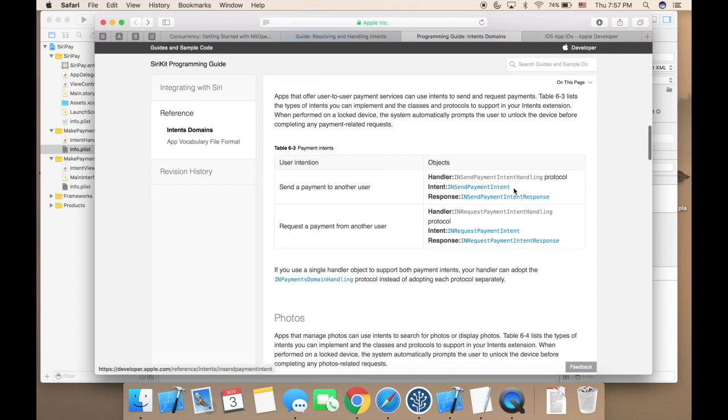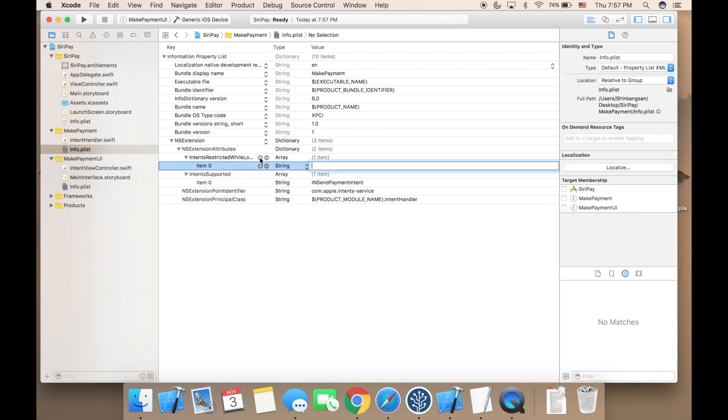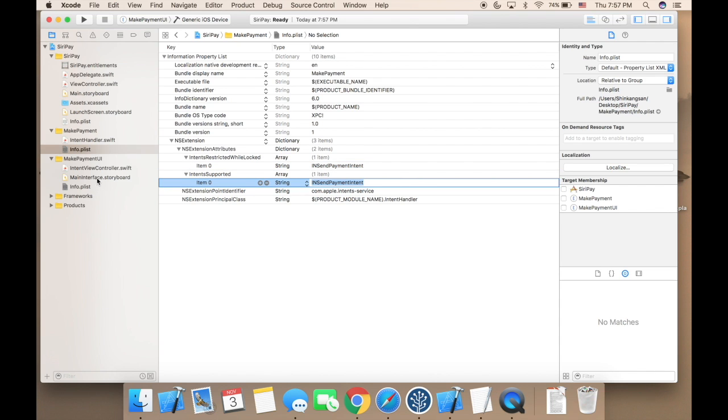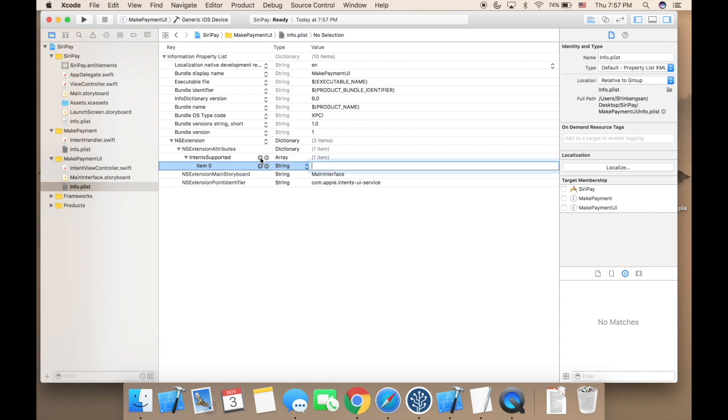You basically just copy and paste this name here to here. Okay, and let's make it available only after you unlock your screen. So let's paste here as well, and we also need it here later. It means now your app will detect the send payment intent.